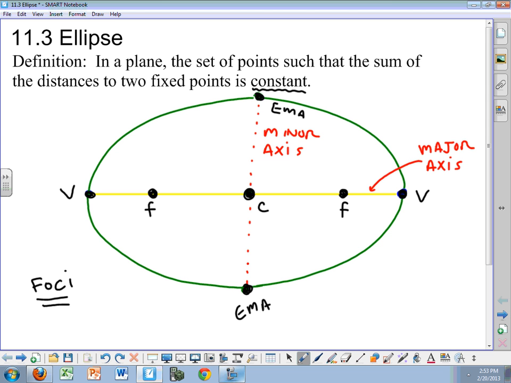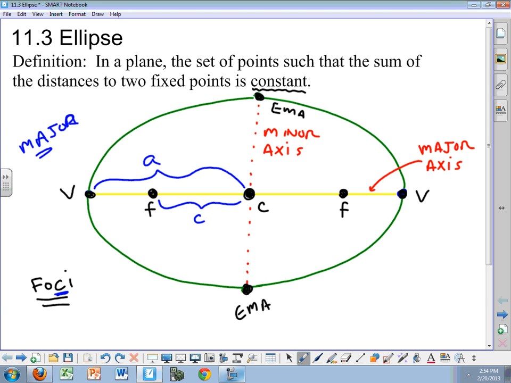And let's fill in the rest of this. The last thing we need to put in here is the fact that we tend to locate this length from center to foci as little c. I remember that because foci has a c in it. And then the distance out here to the vertex is a. And I remember that that is an A because it's part of the major axis. There's an A in major.